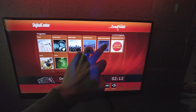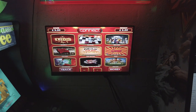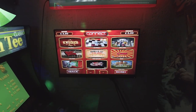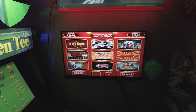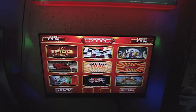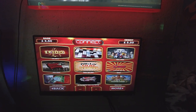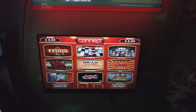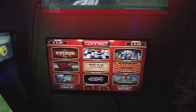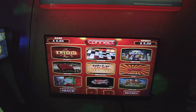So half of these games, unfortunately, don't work because they're made for XP. Half of these will work on Windows 10, so your mileage will vary. If you have XP, everything on here works. If you have Windows 10, it's like half and half. So far, the main games I care about have worked, so that's good. I haven't come across that many that I play that don't work.